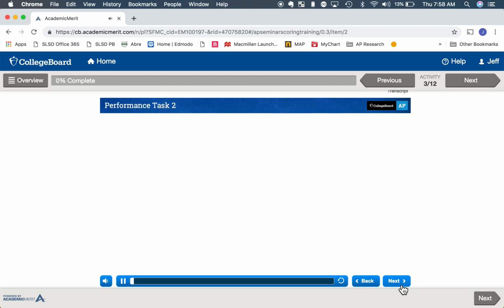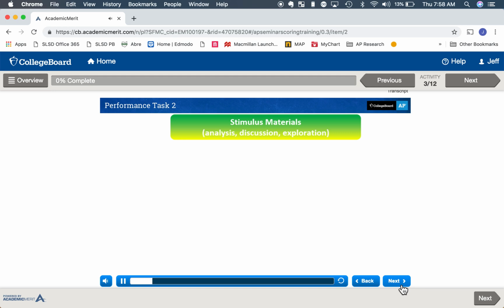So let's take a quick overview of Performance Task 2. The starting point for Performance Task 2 is the packet of stimulus materials released by the College Board on or around January the 2nd each year through the digital portfolio. As the teacher, you choose when to pass these materials on to your students, and usually teachers do this after the completion of Performance Task 1. Remember, you should give them a minimum of 30 school days to do the task, and that excludes the actual time for giving their presentations.